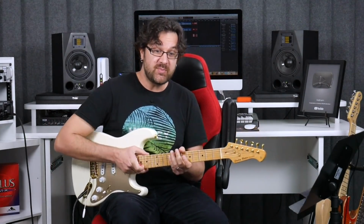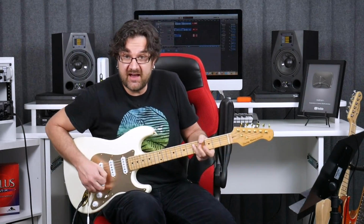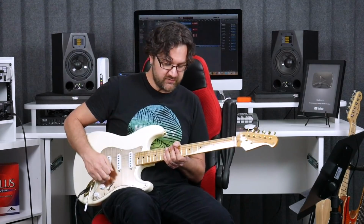So the idea here, because this backing track is in G, there are a lot of different possibilities. We just hear a G, another G an octave higher, and a minor 7. There are a lot of scales that can work over this. Now, again, the scales don't matter as much as rhythm. So rhythm before scales, but we are going to determine a key, a scale that we want to develop. We'll go simple, we'll do the minor blues scale. The minor blues scale over this would work fine.